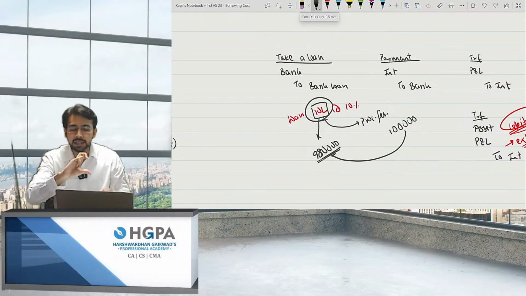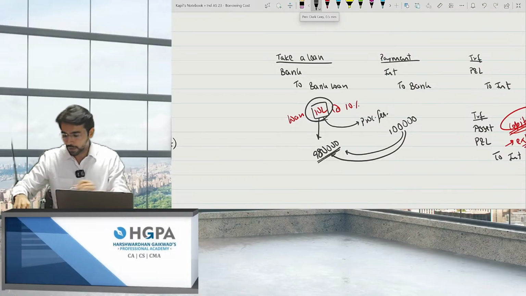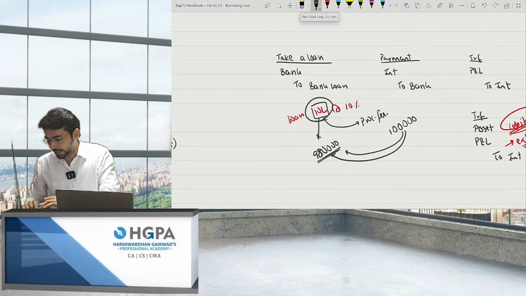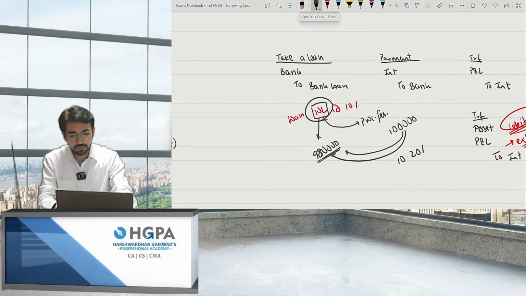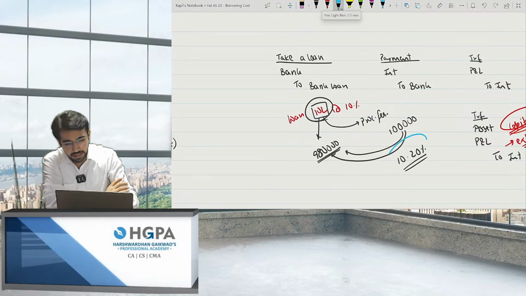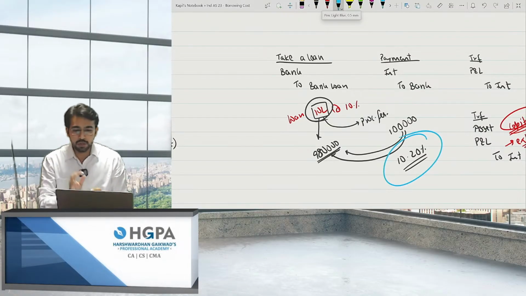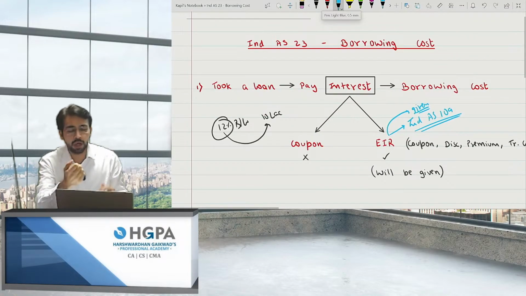I'm giving you 980 on 1 lakh, right? That means this percentage is known as the effective rate. So this will be 1 lakh divided by 980. This will give you 10.2%. That means effectively I'm paying you 10.2%, not 10%. So I'll be taking this effective rate, not the 10% rate, right? So in this chapter, each and every time you will be given the effective rate. So you don't need to worry about how to calculate the effective rate.